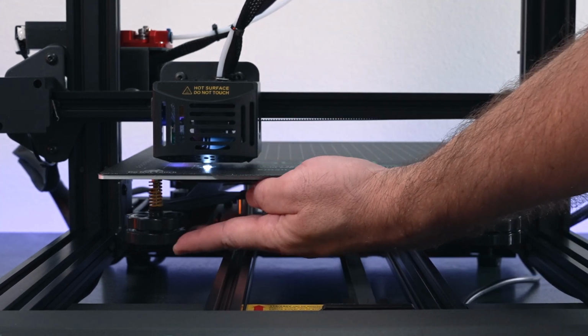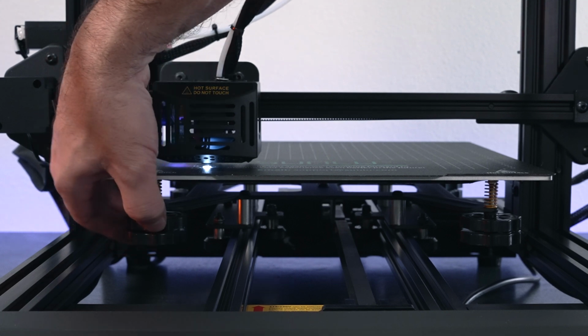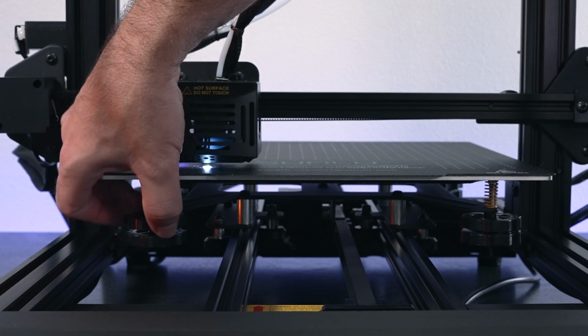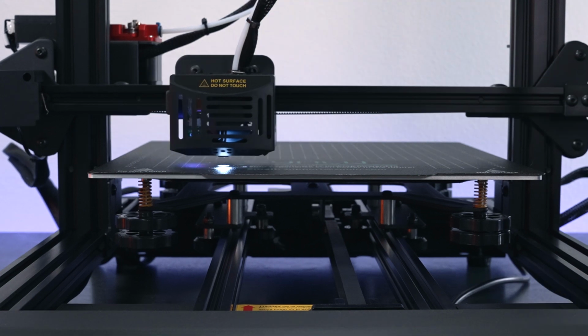Now, one thing to note about these knobs is that you do have to unscrew the bottom knob in order to adjust. If you tie them together, it doesn't really do much. So loosen the bottom nut and then use the upper nut to adjust it. All right, so let's go to the next one.